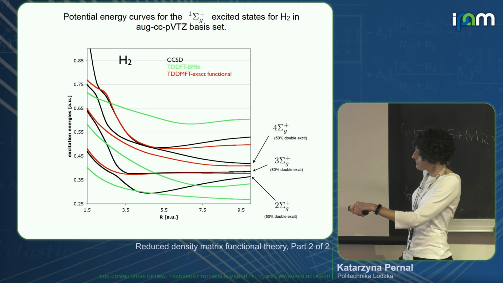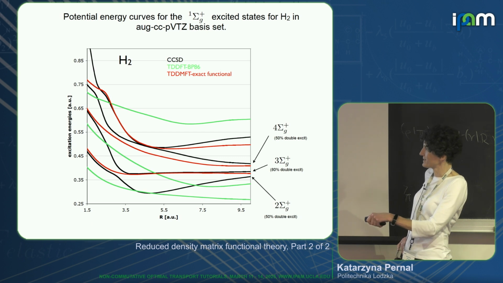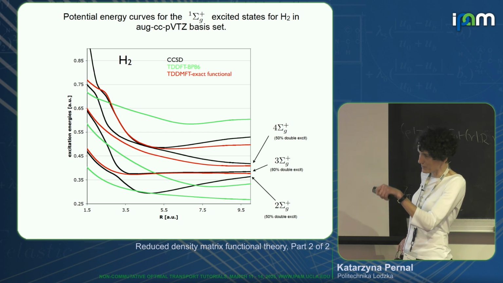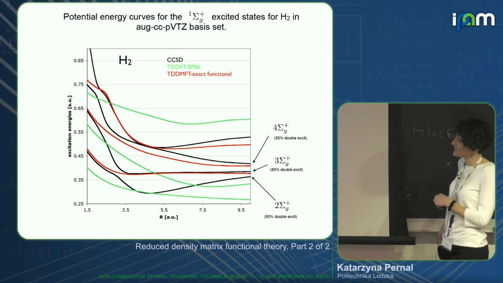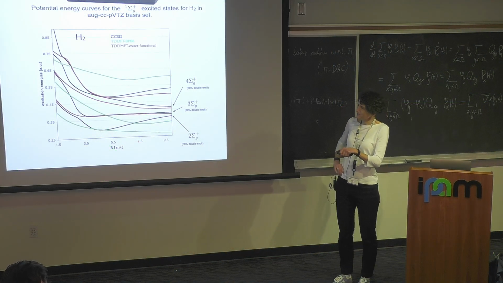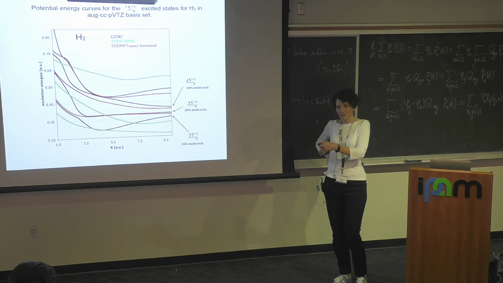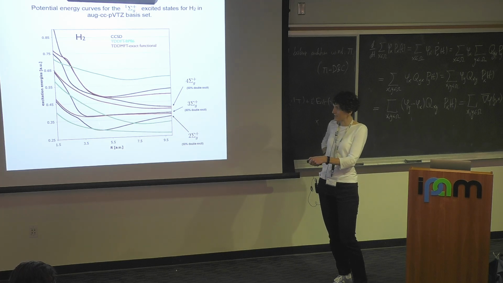So what's going on here? It turns out that the first excited state of the sigma g symmetry changes its nature. It becomes a so-called double excitation. In this region, the wave function is dominated by a single determinant. That's what I was talking about on the first day. It's like a single reference state. One determinant is enough to describe the state. Whereas in this region, this is a double excitation, meaning that you need at least two determinants in the wave function to describe it correctly.